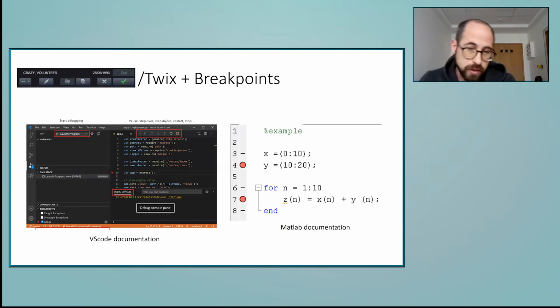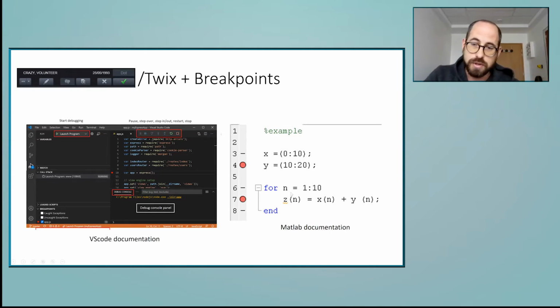The other super interesting thing is to combine the sequence with tricks, plus a breakpoint. You can launch the sequence, add a breakpoint in VS Code or in MATLAB, and then you call stop. Then if you run it, it's doing the reconstruction and sending the image to the scanner, and you can debug your code like that.